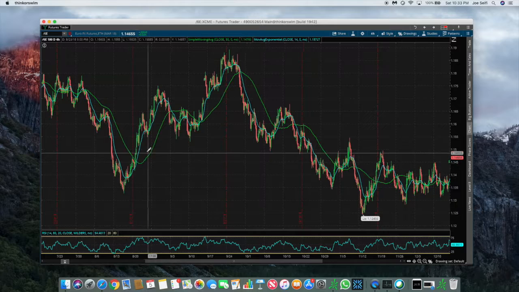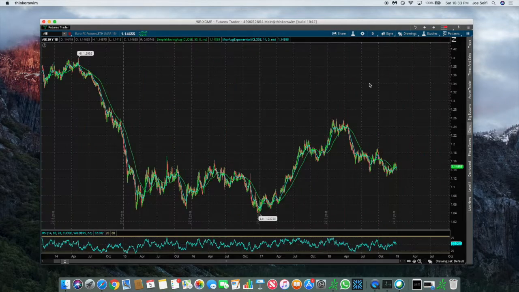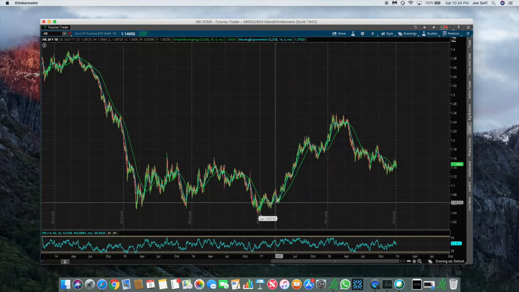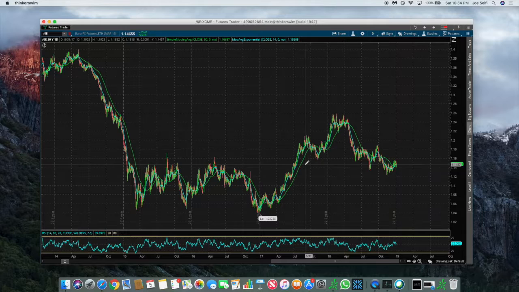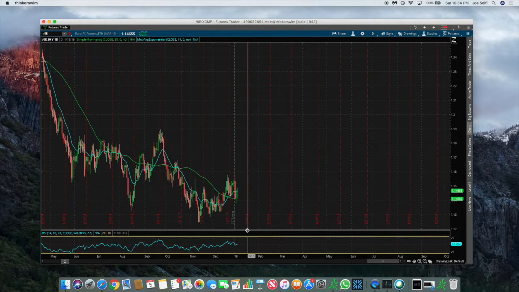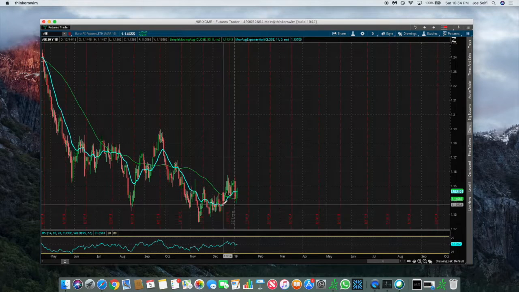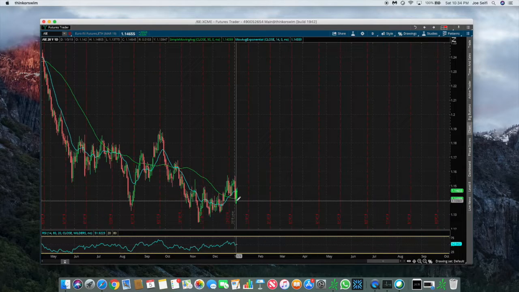Look at that long. Look at the size of that gap. That's a nice gap. Beautiful, beautiful. Now let's look at the daily. Again, look at that. Whenever it crossed, it's just beautiful. It works. That's all I can say. Look at right here. We just have a cross. All right. The 14 EMA is above the 50 SMA.